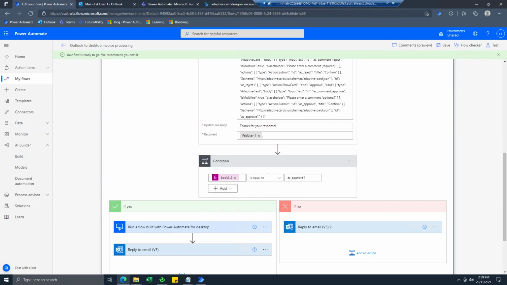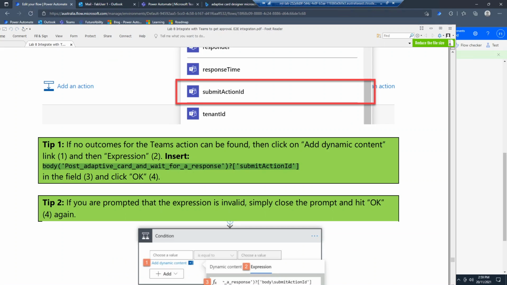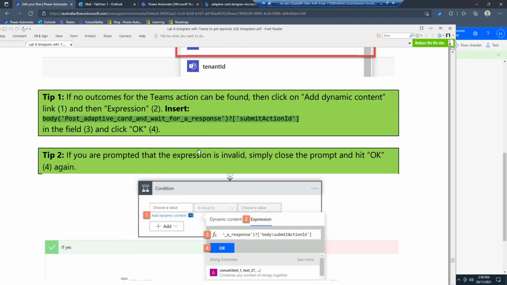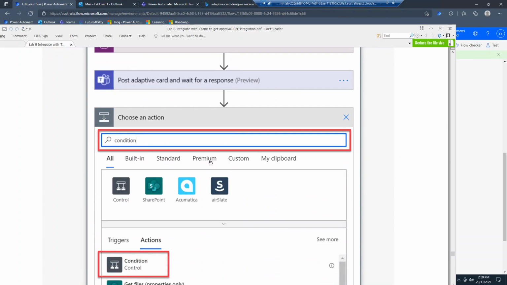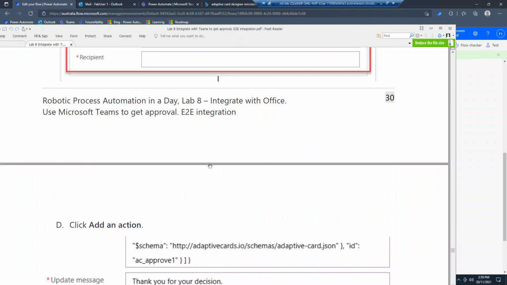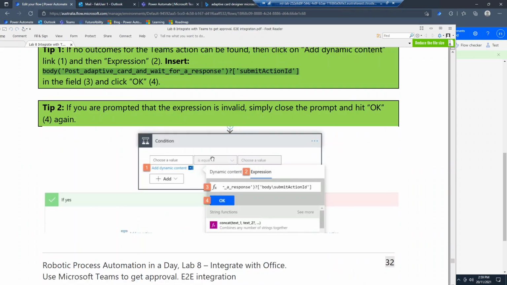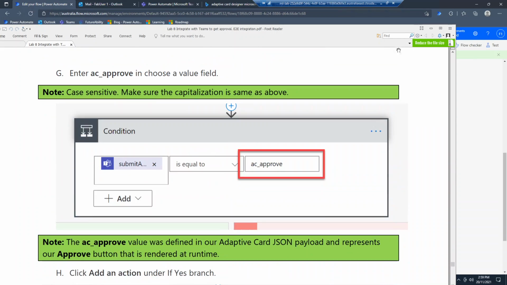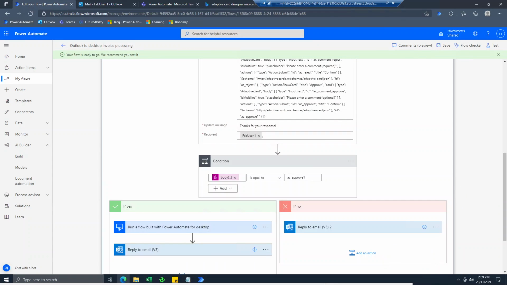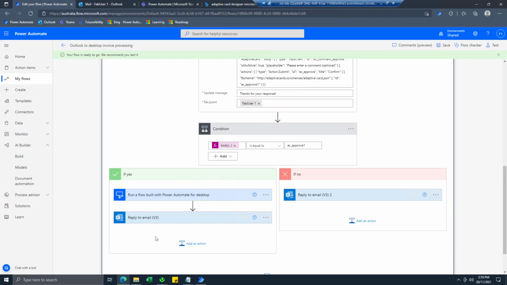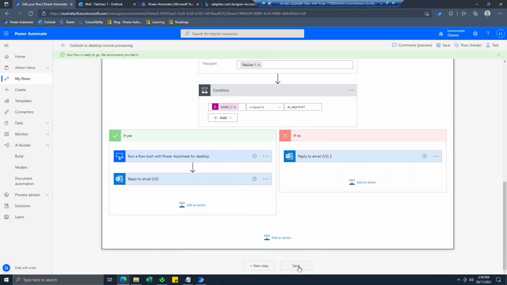And let's just go back in here. Oh, where is that? There it is. So yep, that should look something like AC approve. It's got AC approve 1 there, so we're going to use AC approve 1, and then we click on save.